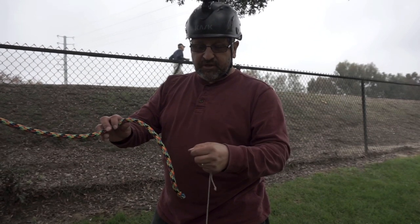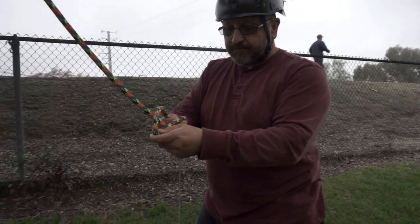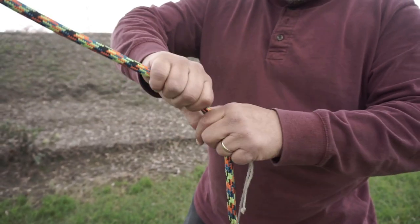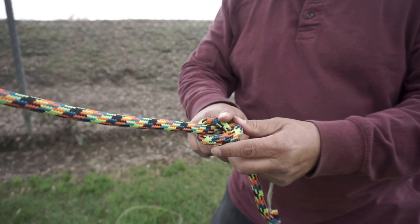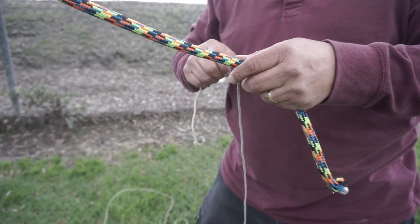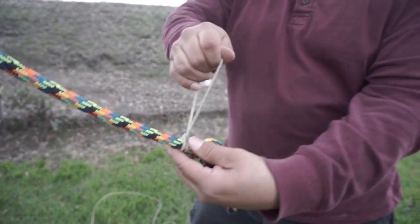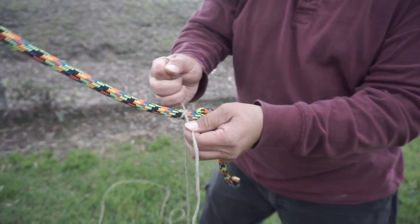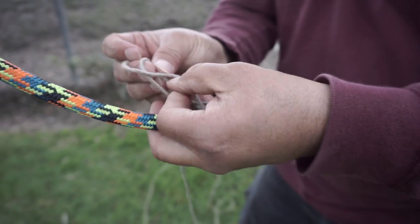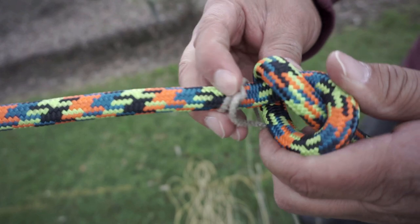Feed the rope up through the large ring and pull it to the small one to capture it. You can do an overhand knot — make it kind of snug and tight so it will fit through the big one but not through the small one. On the other side of that knot, put something like a clove hitch so it doesn't come through. You can do a clove and back it with a half hitch so it doesn't slip out.